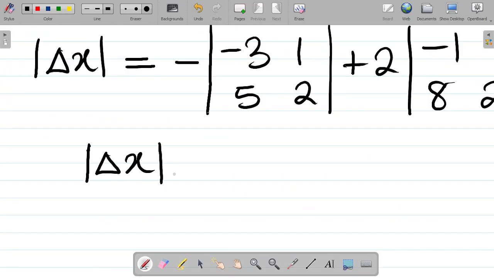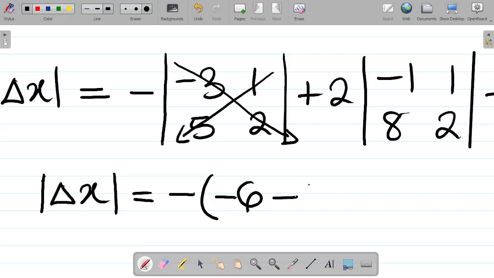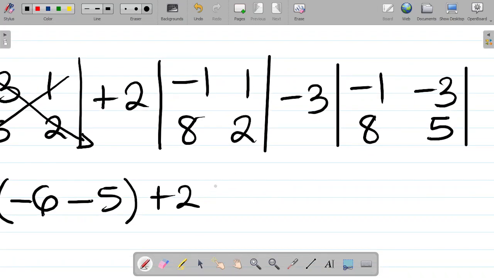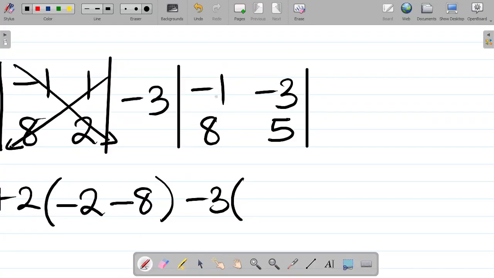determinant of lambda x is equal to, this becomes minus, don't forget the step, we said multiply the terms on your principal diagonal, that's for the right hand side. That becomes minus 3 times 2, which is minus 6, then minus, multiply this other 2 there. 1 times 5 is 5. I'm done with this. Then take plus 2. So plus 2 into, repeat the same process, multiply the terms on your principal diagonal. Minus 1 times 2 is minus 2 minus 1 times 8. It was there, 8.